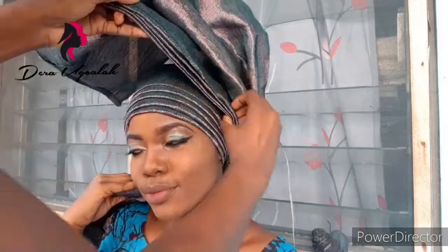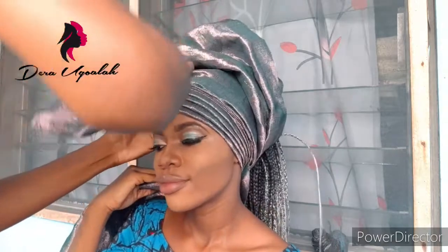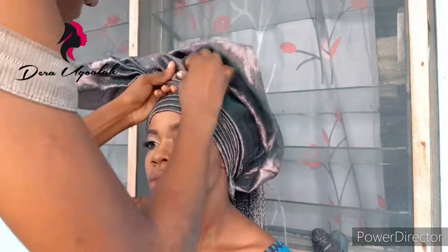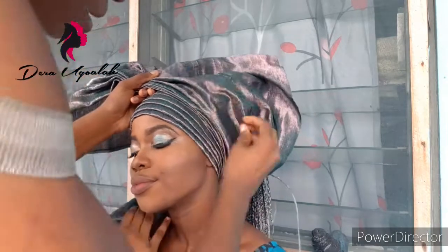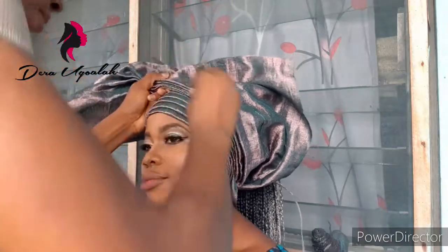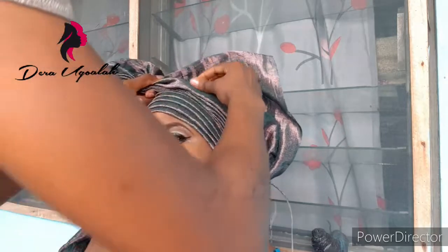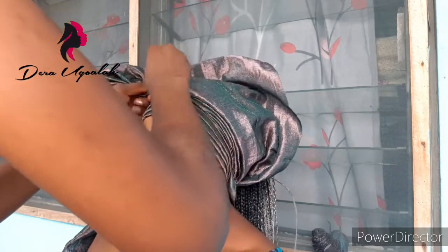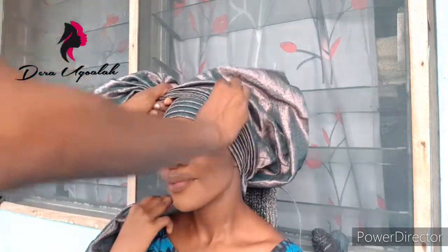I know the makeup is not all that on fleek but I'm still trying — the eyebrows are nice but the eyeshadow I didn't blend it well, hopefully next time I'll blend it well. At this point I'm just going to be pleating out the fan. That place can't do a fan so the next split will most likely do a fan, hopefully — just watch what I'm doing, it's actually very self-explanatory and easy to understand.